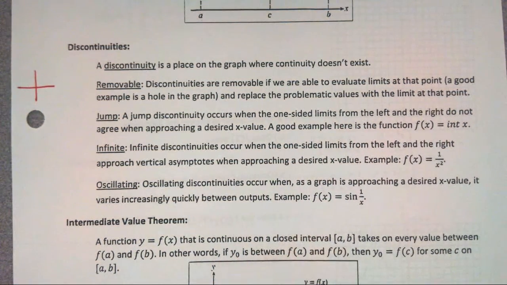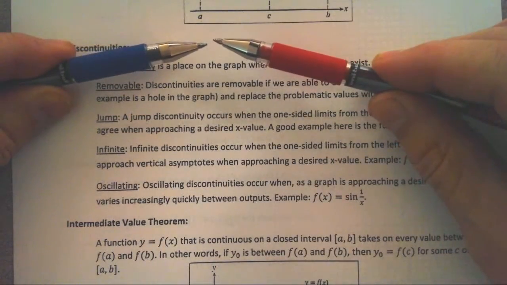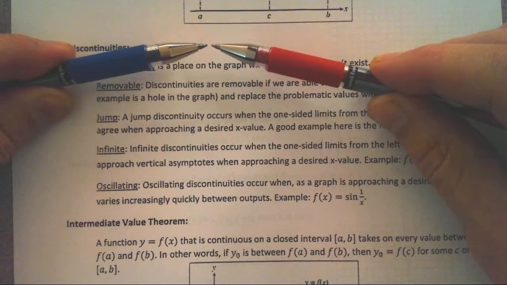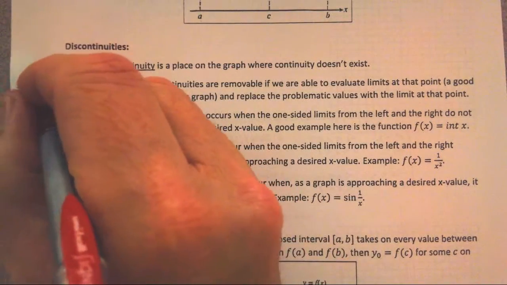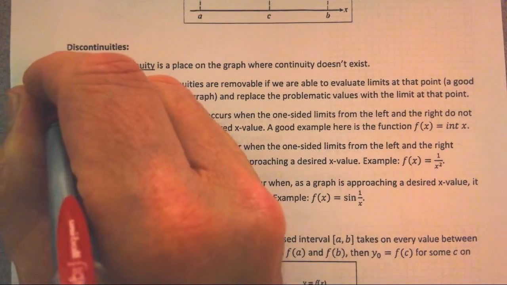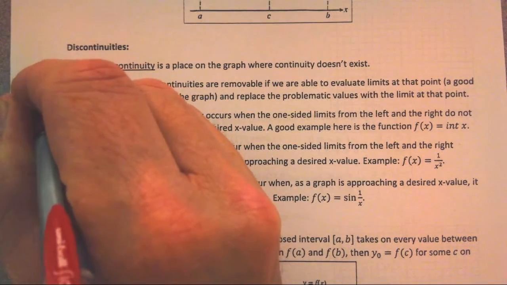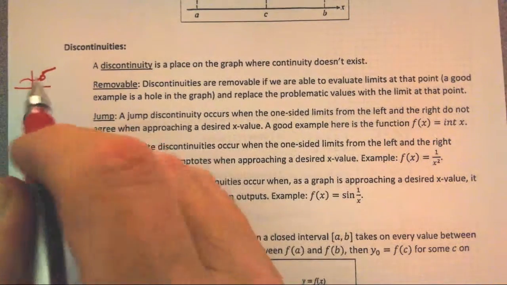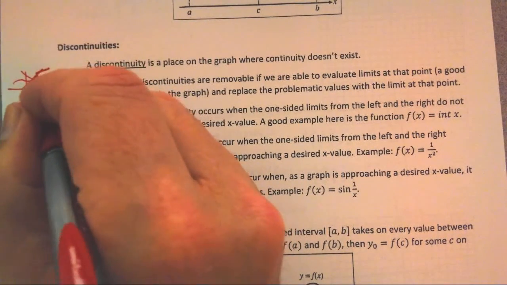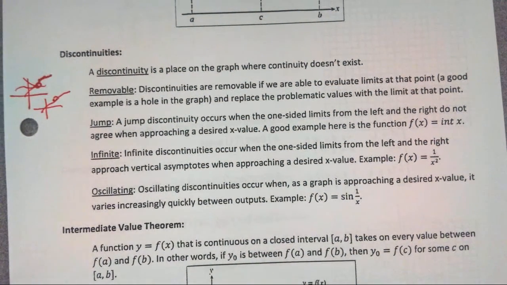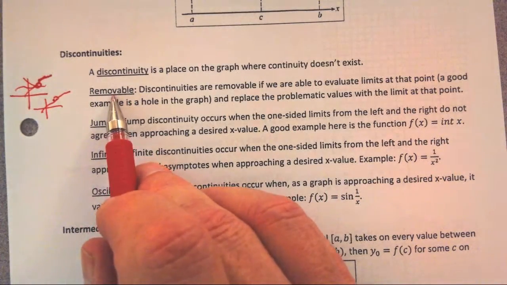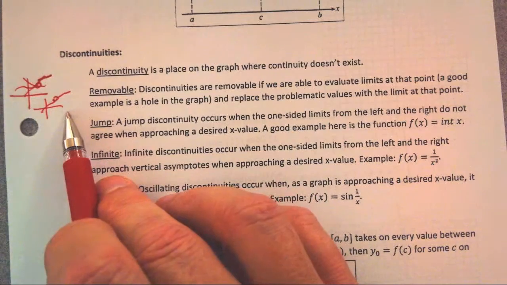Well, when can we evaluate limits? Only when we're in left and right hand agreement. Well, if I'm in left and right hand agreement and it's discontinuous, what do we have there? We have a hole in the graph, don't we? A discontinuity is called removable. Oops, I'm going to bring this down and let it touch. Sorry, it should be touching. So we're in agreement here that we should be at that point. Well, that's not very good. I'm going to redo that. We're in agreement there, but it's discontinuous. That is called removable. Well, that's a pretty darn good name for it. I removed a point. So that is removable discontinuity.